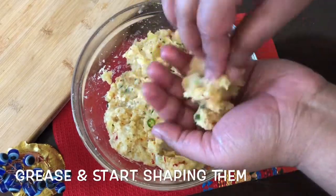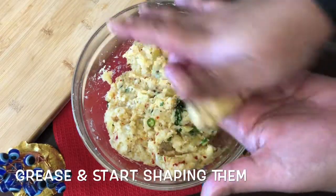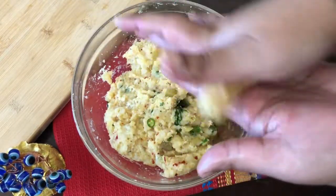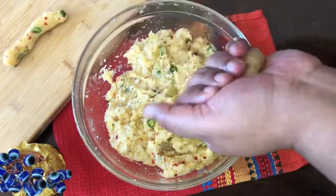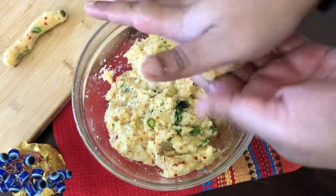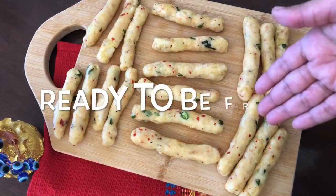Grease your hand with a little bit of oil and then start shaping them. Be experimental, shape them as you desire or as per your kids' demand. My kids wanted this finger shape, but if possible you can also shape them with the help of a cookie cutter. Ready to be fried, around 20 to 30 pieces.